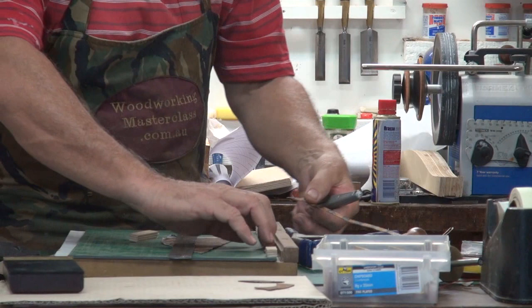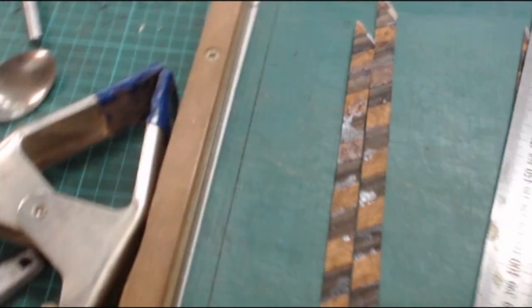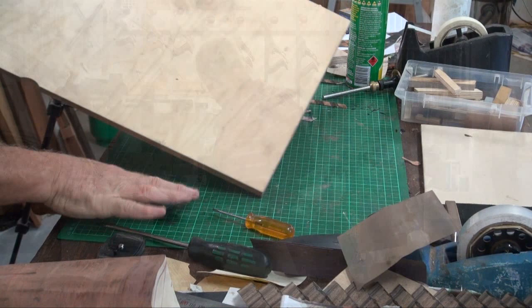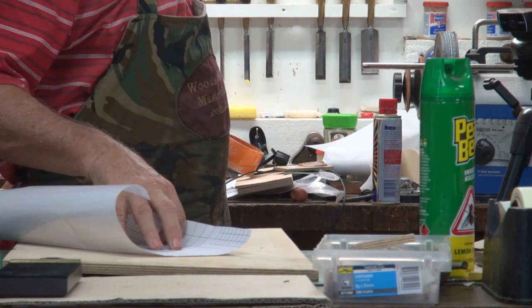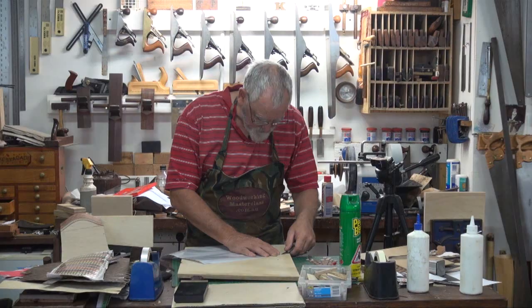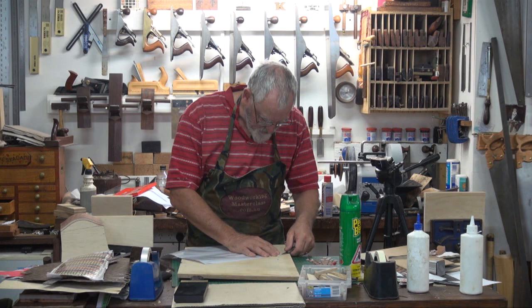Once you've done that, you offset these and then you glue them together. Just get a board. Contact, bookbinding, contacting type stuff — I think it's $3 a roll or something. It's not expensive at all. The harder part with marquetry is keeping everything together, whereas using this stuff you can keep everything together.